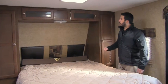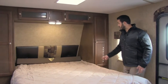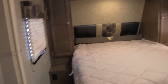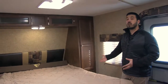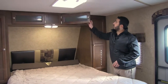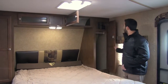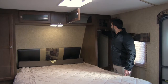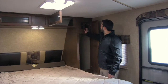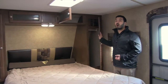Of course, you can see the headboard that we're going to have, as well as a reading light right here. On both sides, you do get a shelf as well as an electrical outlet. So if you need to plug in a cell phone or tablet, maybe you have a CPAP machine, you can go ahead and use that on either side of the bed. Nice glass front on the faces up here, excellent storage there. And then as we open this up, both sides are going to have a wardrobe hanging space. This side's also going to have your controls for both your slides, your awnings, as well as your lights, and the LED light in the awning as well.